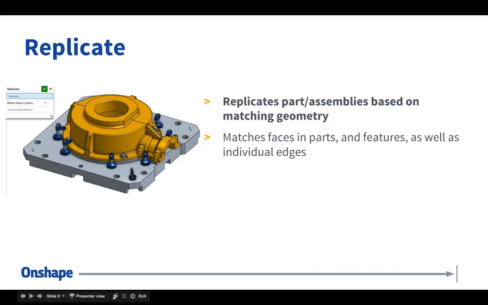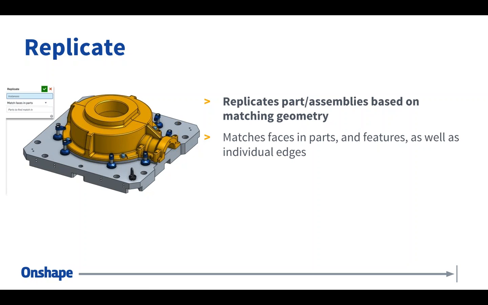Question, is there a drag window selection for the entire assembly? You can window select and it will grab all the parts within the assembly. I would recommend using the instance list if you want to do something specific to a subassembly. You can select that as a single item in the instance list on the left, and it's a much more accurate way of accomplishing it. You could window select. I don't know that that's the method I would recommend personally.